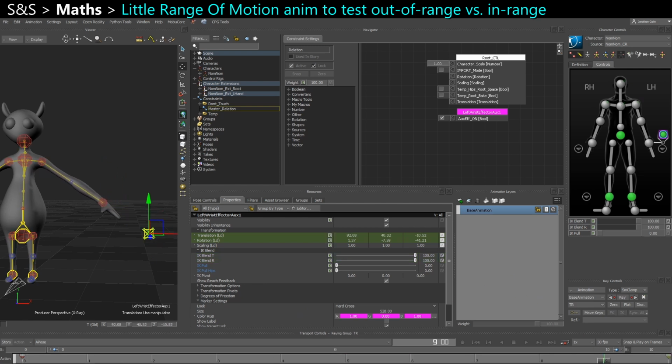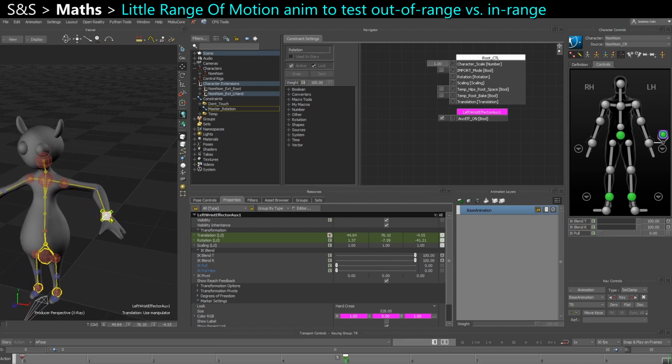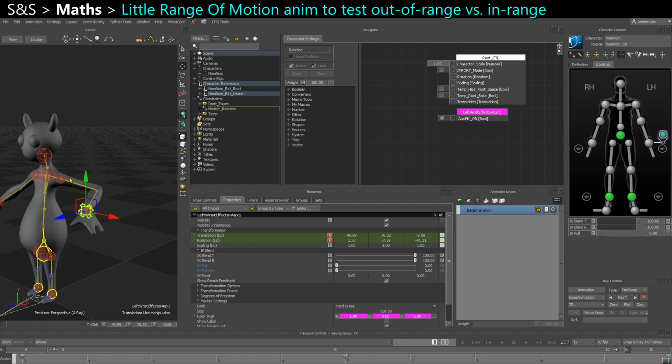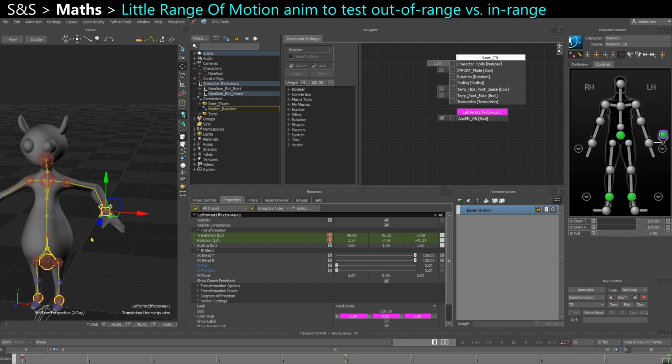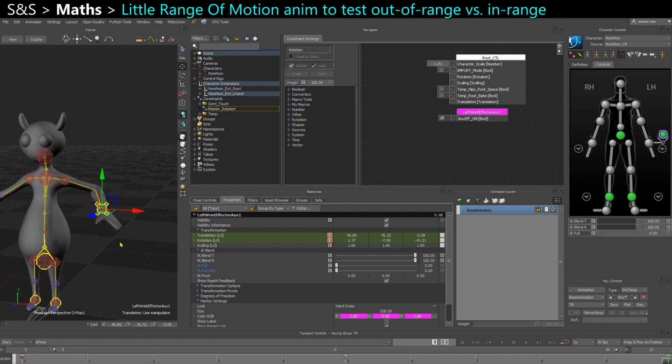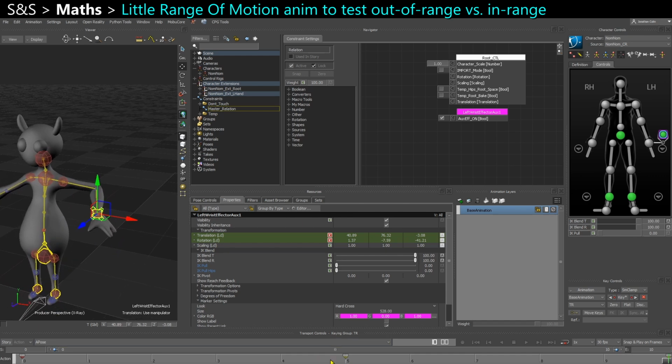So that way I have the arm kind of reaching out, and actually I'll put that key on frame 5, and on frame 10 I will put it back here just to verify that when I'm in range I don't get the lengthening that we will apply when out of reach. I just don't want that when we are within reach.